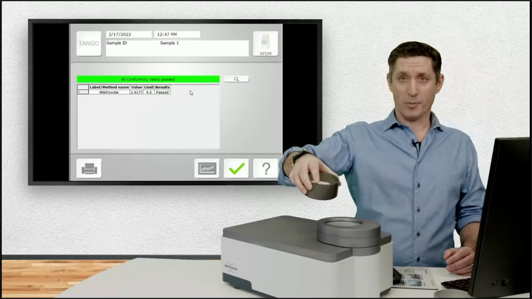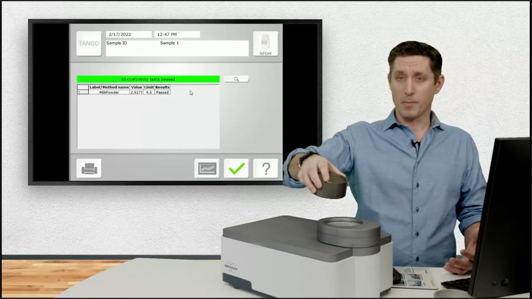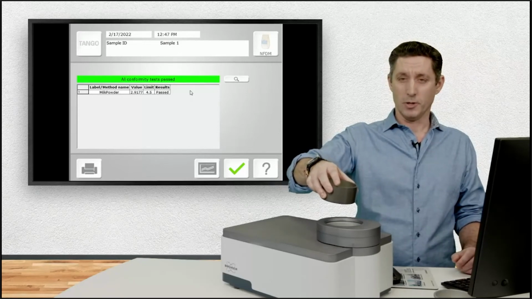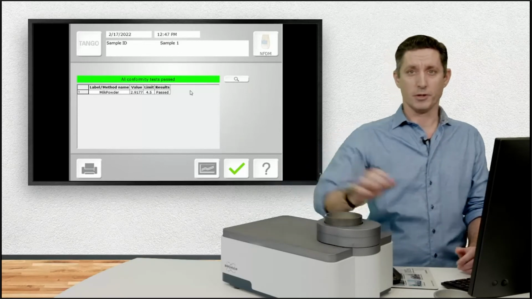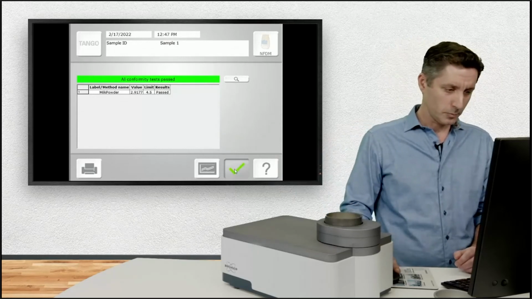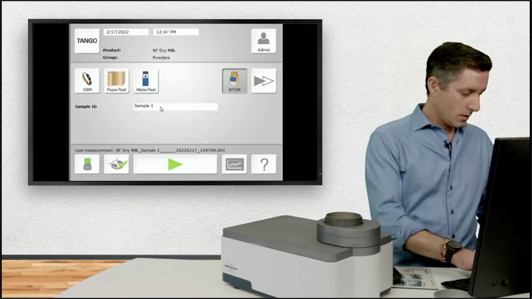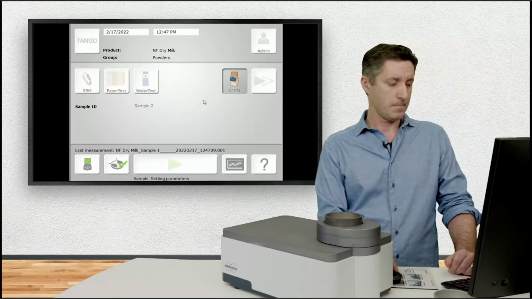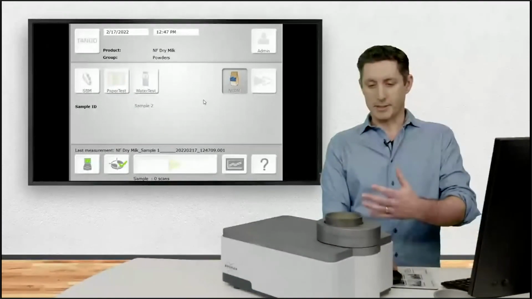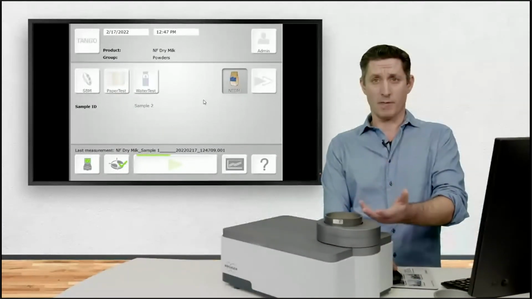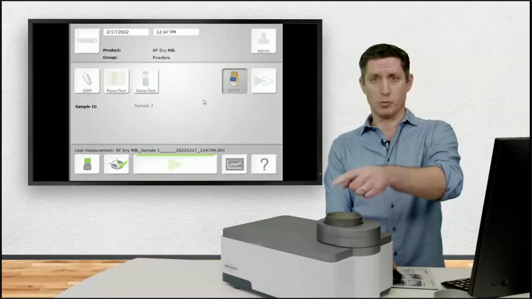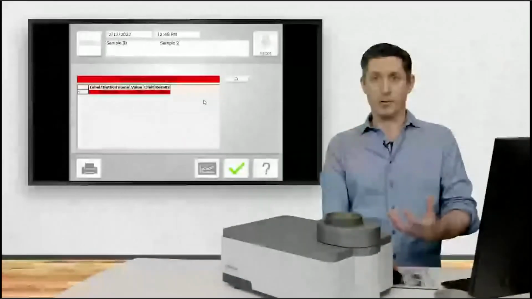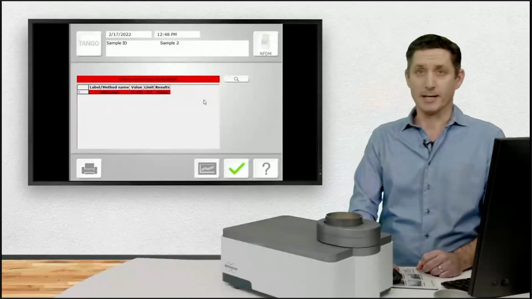So now I've got a sample. This is also a non-fat dry milk powder sample, but I have taken just a small amount of baking soda to mix in and create an artificial adulterant. And we will just give this a new sample name and run it. You wouldn't necessarily need this type of volume if you have a smaller volume sample. The aperture is quite small. This rotator is actually averaging out inhomogeneities in powders from mixing.